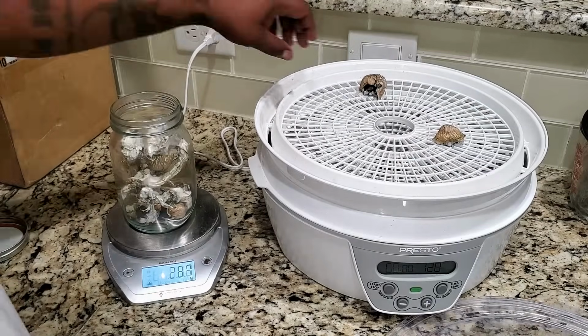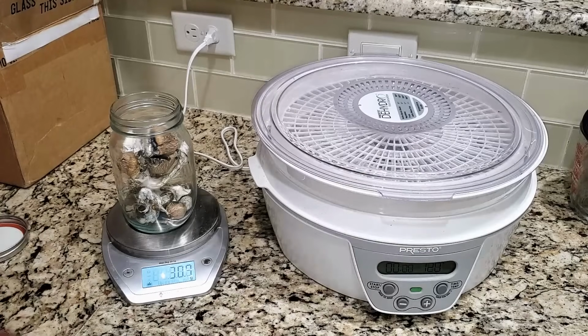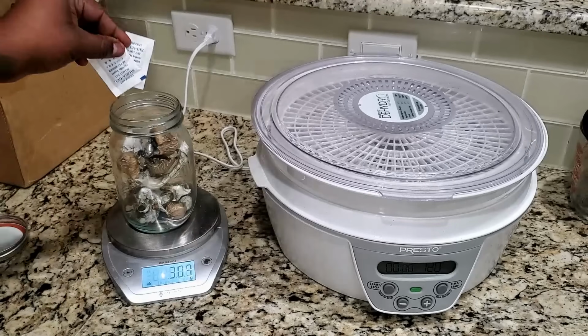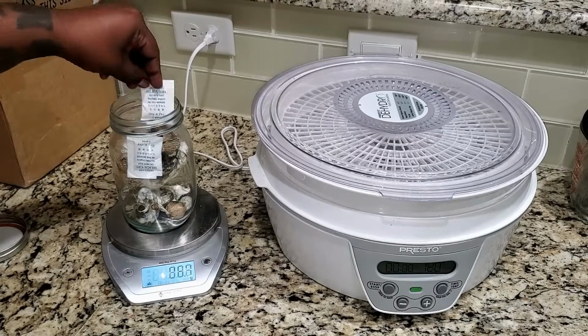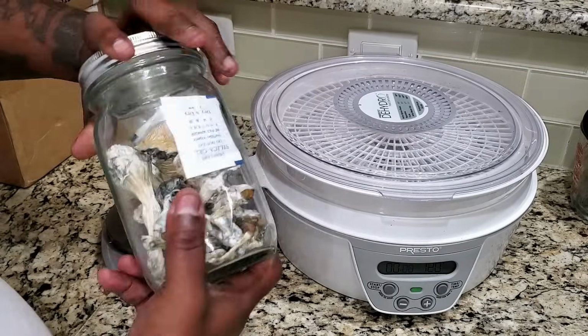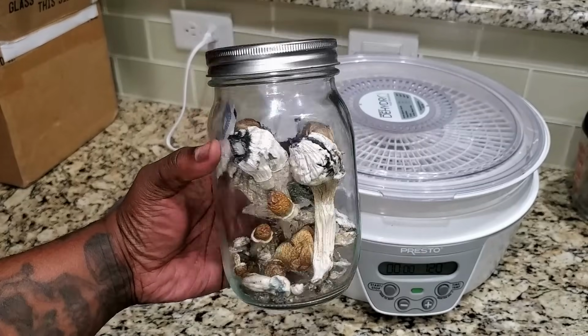So now that I have all the mushrooms inside of the jar, you can see that we got 30.9 grams for the first flush. I'm just gonna call it 31 grams. So we got 31 grams for the first flush. That's over 1 ounce. Hell yeah, I'm definitely happy with that. What I'm gonna do is take 2 of these dry packets and put them in here, and that's how I dry my mushrooms right there.